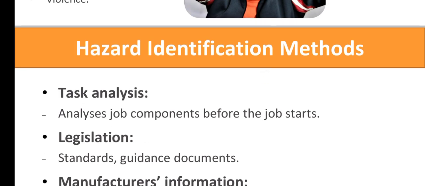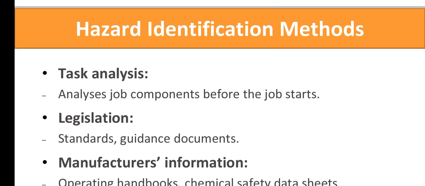How will we identify the hazards for our risk assessments? So we have 4 methods. Task analysis analyzes job components before the job starts. In task analysis, before starting the work we will analyze the whole job.